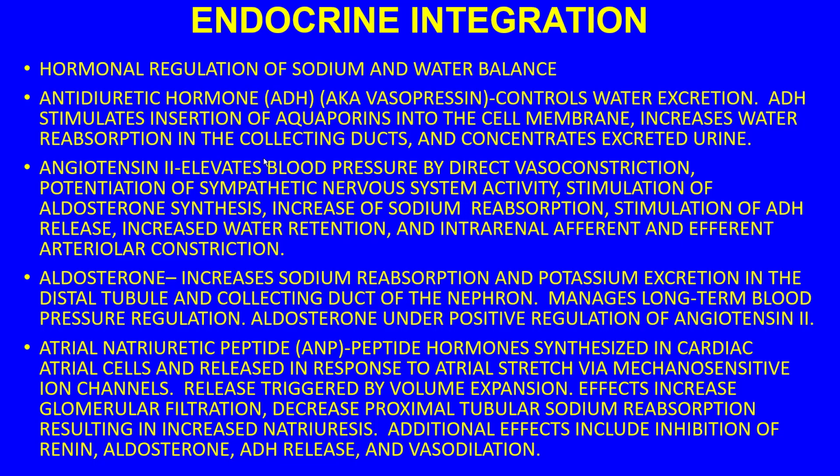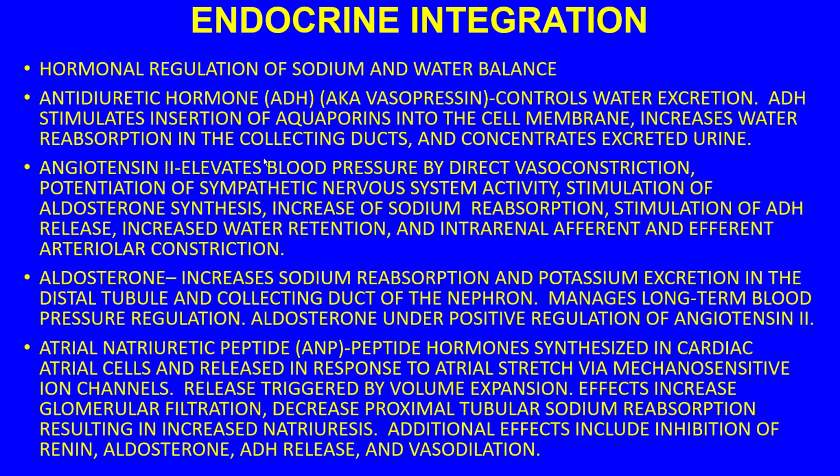Another component, aldosterone. This increases sodium reabsorption and potassium excretion in the distal tubule and collecting duct of the nephron. It manages long-term blood pressure regulation. Keep in mind that aldosterone is under the positive regulation of angiotensin II, which you just mentioned. Now, there is another interesting hormone, but it does the absolute opposite. It's called atrial natriuretic factor, ANP.